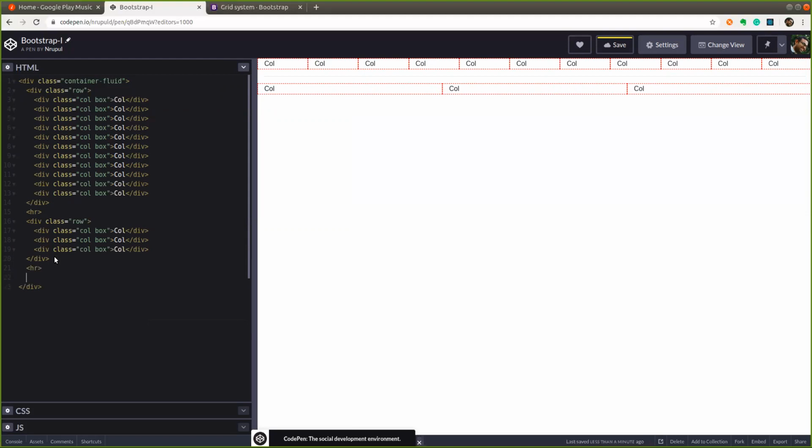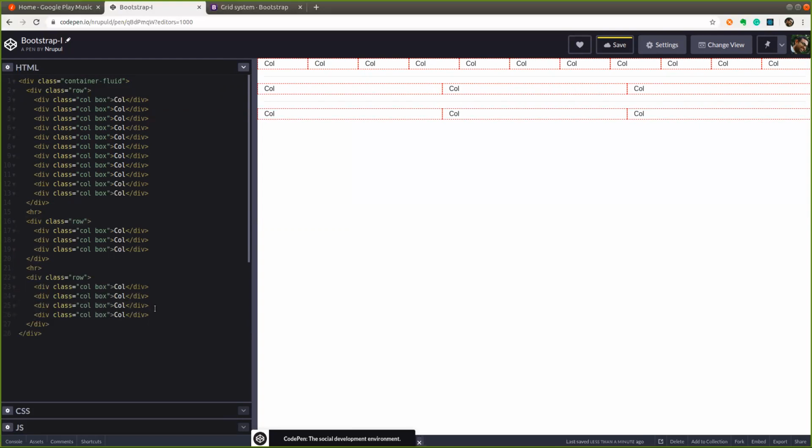If you want a row which has 4 elements, till now we are not concerned about responsiveness. We will look at it in the second lecture. You can see it has 4 elements. It has 3 elements. It has 11 elements.